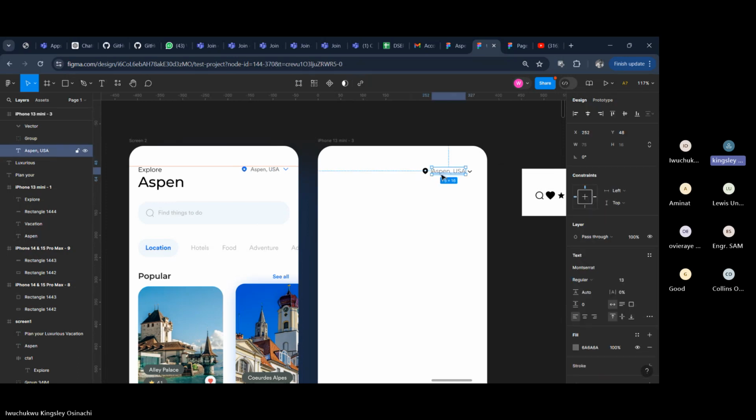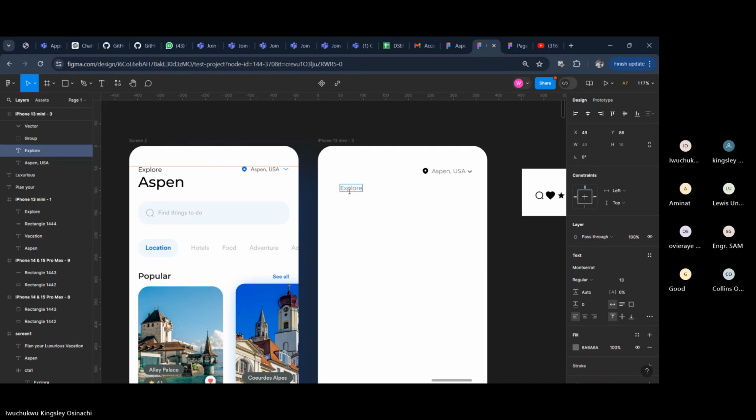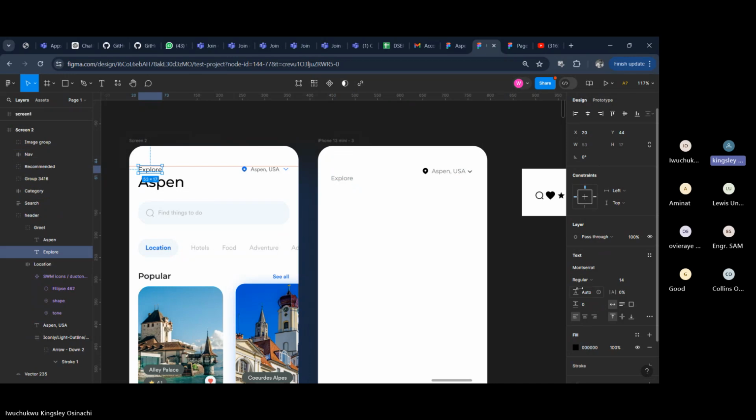So we've gotten that. Next thing we do is get Explore. Explore, size 14 regular.